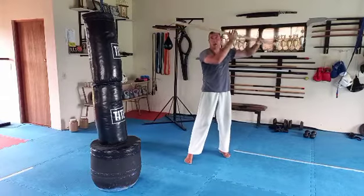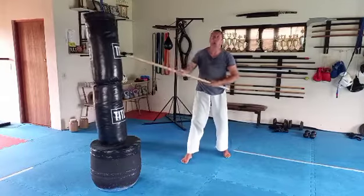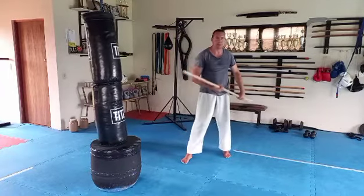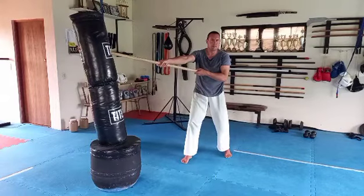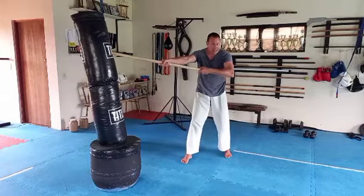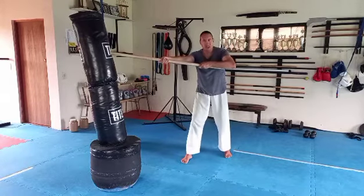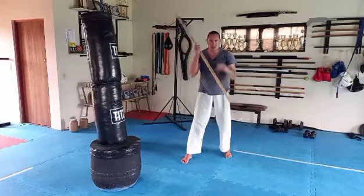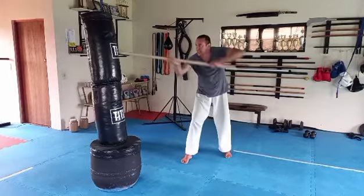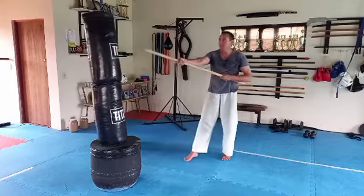Now, some stabs — you can stab with the front side. I won't stab too hard because I'll damage the punching bag, but you can understand that would be serious damage to your opponent. With this technique, don't open up your elbows. You learn this in grappling, in boxing — elbows in, cover. When you're stabbing like this wide, that's bad.